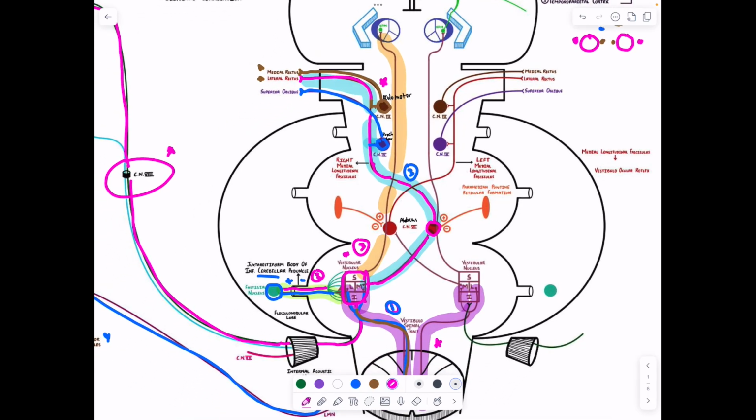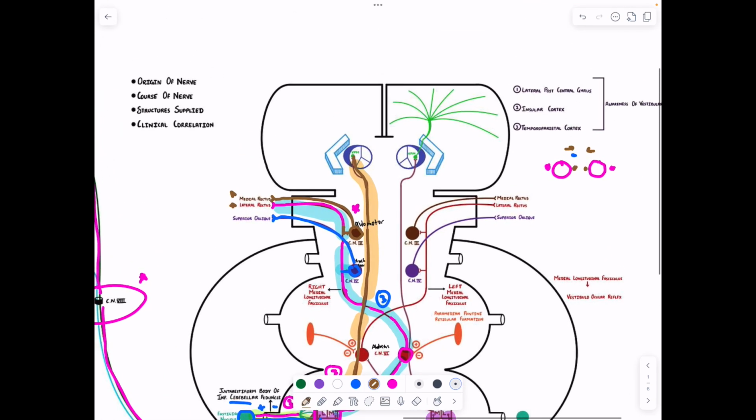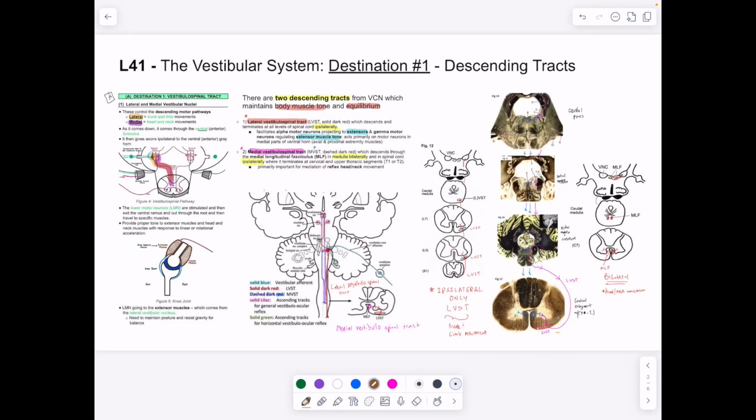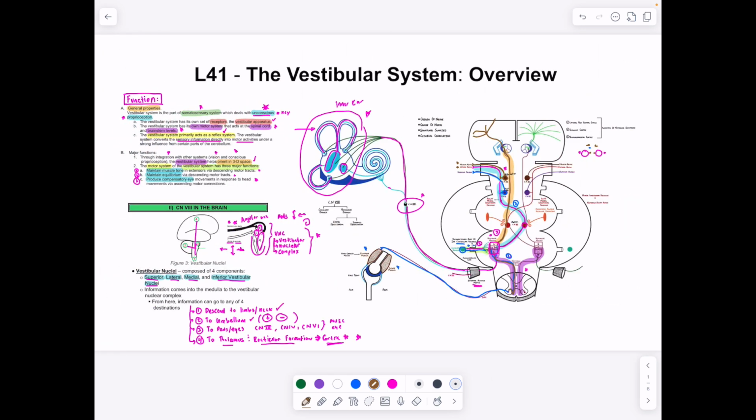And then the very final one that we said we're probably not going to get tested on is the one that just goes straight up to the thalamus. And then from the thalamus, it's going to go to our guy, the somatosensory cortex, with our friend the homunculus, which is saying, hey, you got some stuff going on here, etc. in these different parts of the body. All right, so first tract is the descending tract, right? This guy right here. Let's get to it.